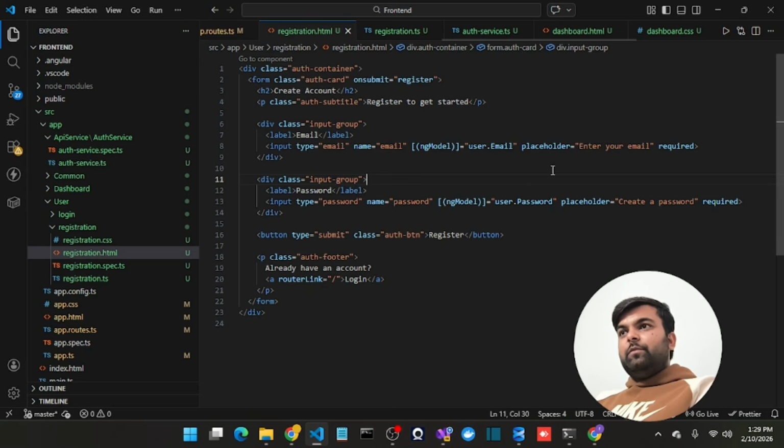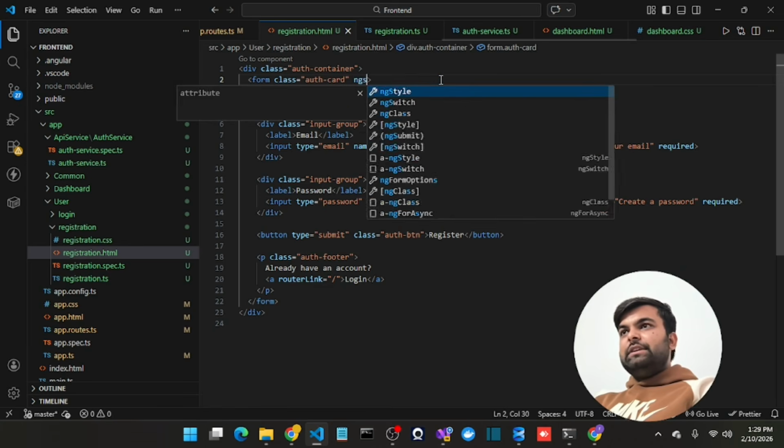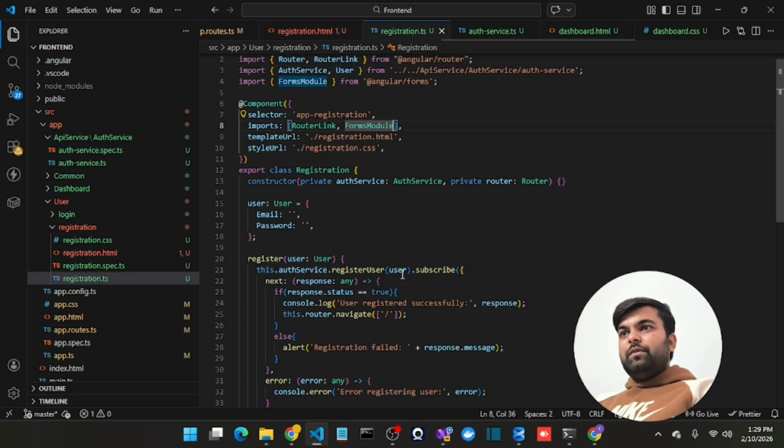So we have added the forms module here, and now we are not getting any error. Now it's time to bind the things. So ngSubmit, and the method name is register, like this. The register method is asking for the user, so I don't need this anymore. That's it.